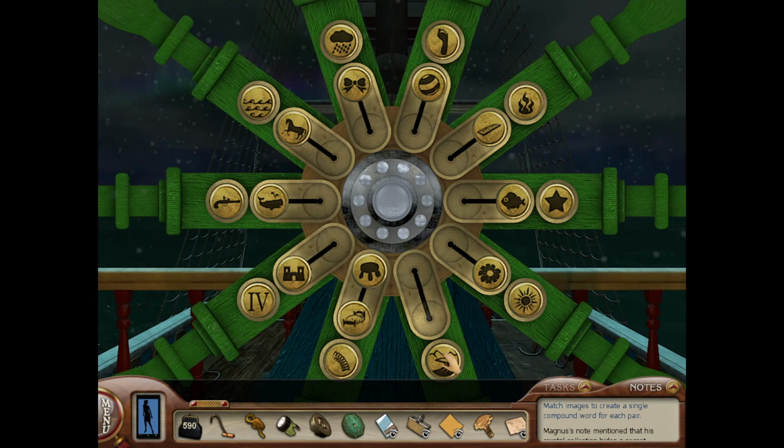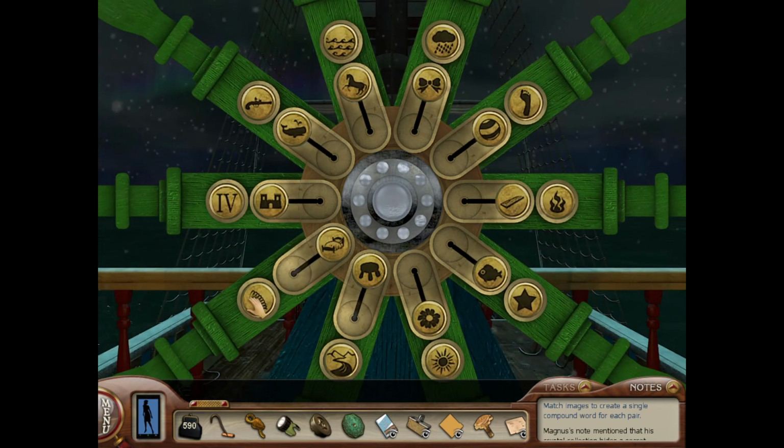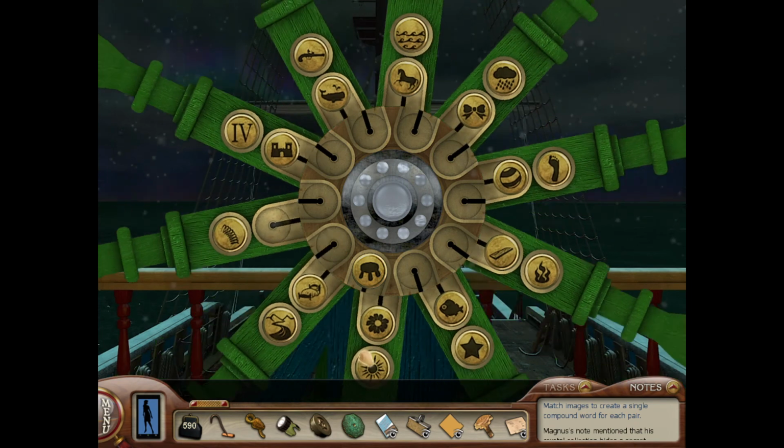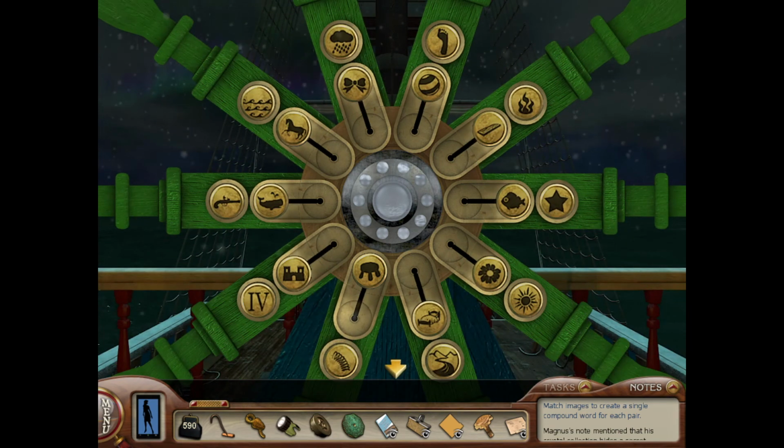So what's river supposed to be? River bed. Riverbed. Yep. Spring stool? It's gotta be footstool, right?